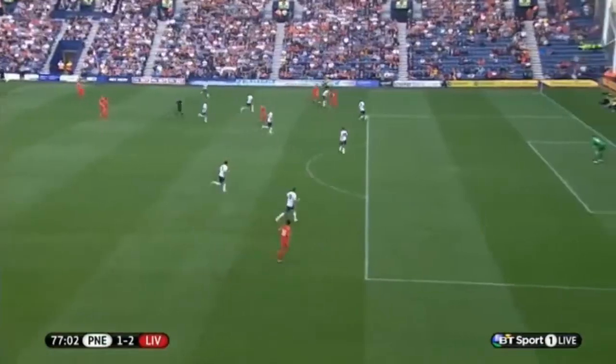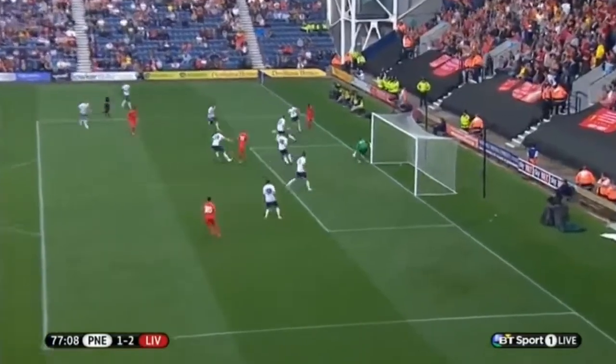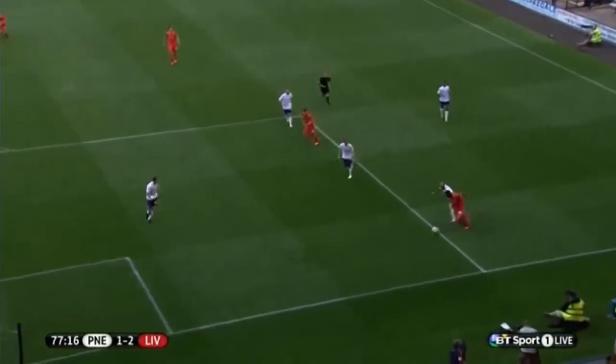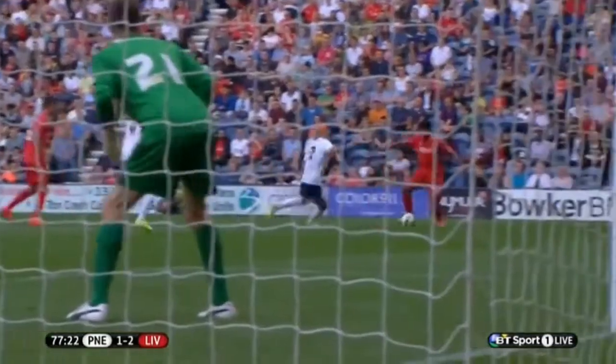Once he gets one-on-one it's always difficult, always so difficult. One-on-one with Kinnin, he beat him on the outside — great pull-back. Christoph Pettersson with a great finish at the end, a slight deflection, but Ibe gets into those one-on-one positions and he doesn't disappoint. He gets into them, he kicks it out to his team-mate — 2-1 Liverpool, great play from Ibe.